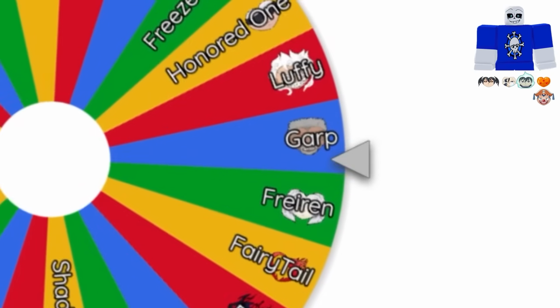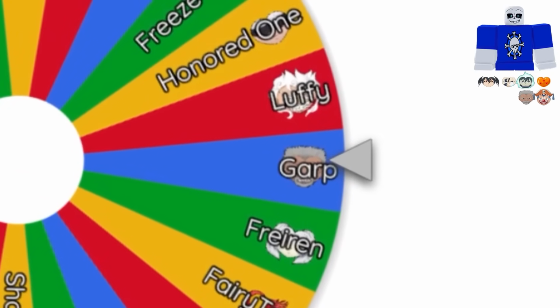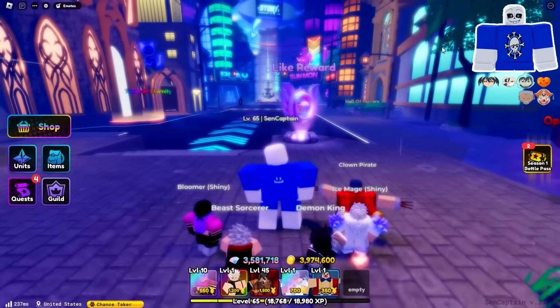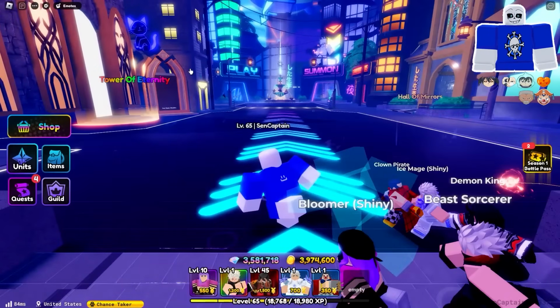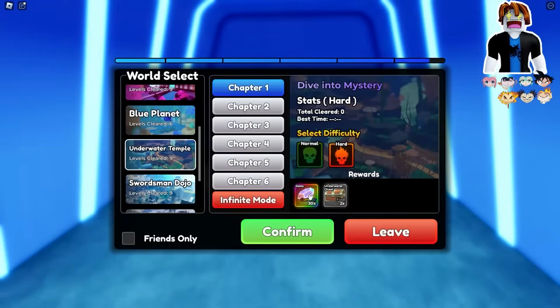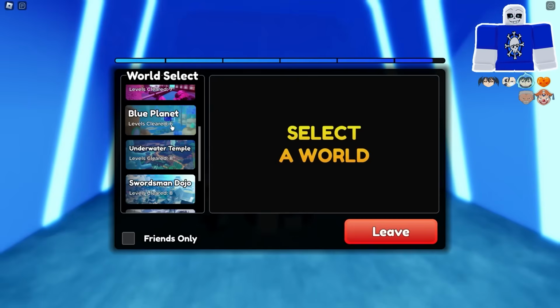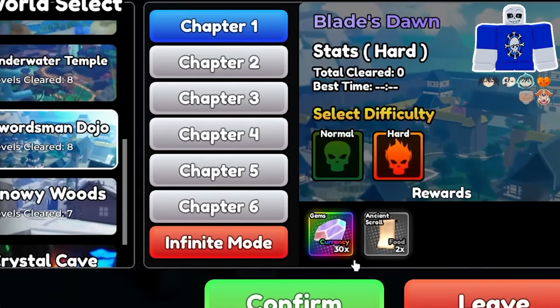Ooh. What did I get? Garp. I got Garp. The heart looks cool, and Garp is such a cool character in One Piece. And I mean, he's a mythic. He's not bad in this. You know what? I'm feeling confident. We're off underwater. Wait, I just realized I've got 2 One Piece characters. You might as well have the One Piece heart at this point. I'm going to go Swordsman Dojo because I'm feeling even more confident than you.